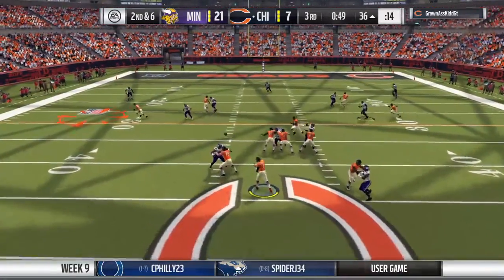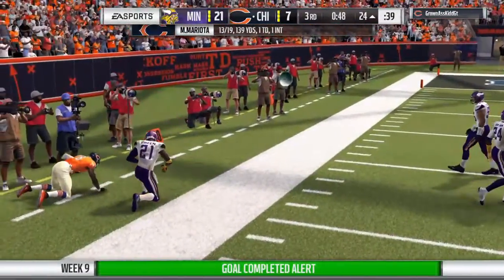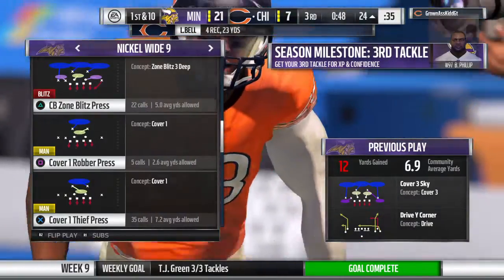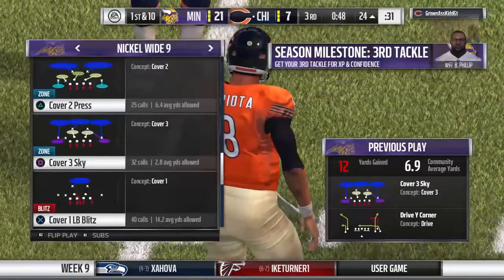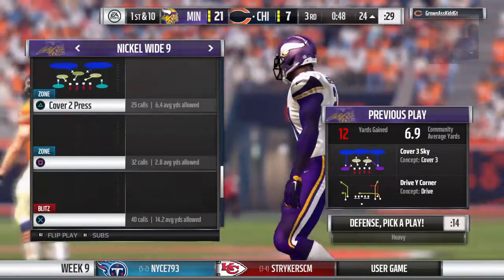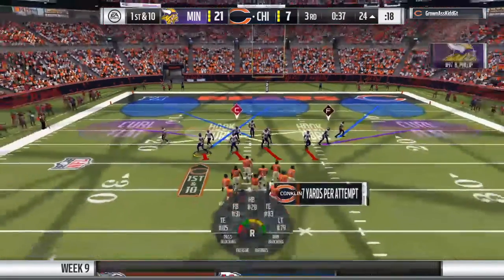2nd down, Mariota. This is Bell on the dump off. They pick up 12 on the play there, and they move the chains. Everyone's got to be able to catch the football. Doesn't matter what position you play, but if you're on offense, be aware a ball may come your way. Offense comes to the line now, 1st and 10.